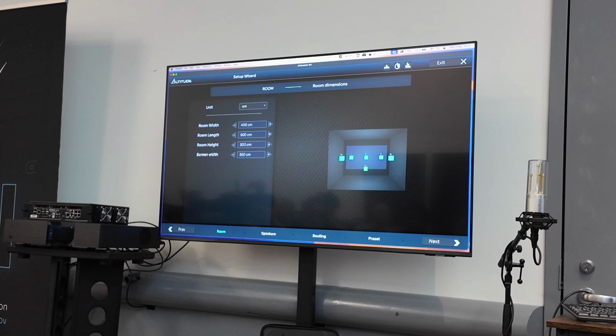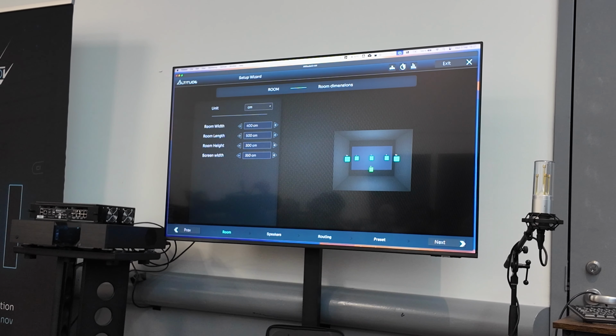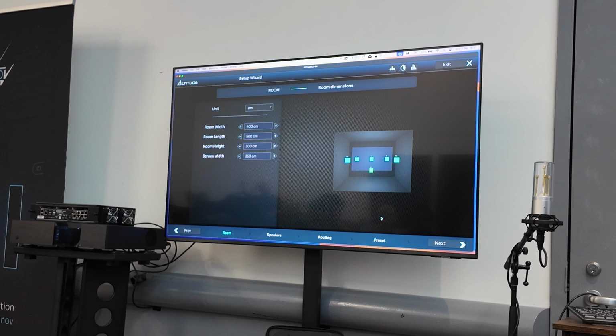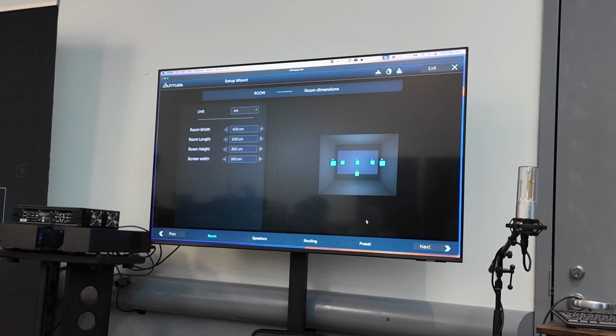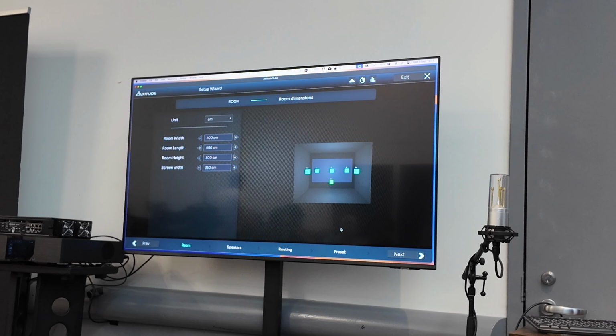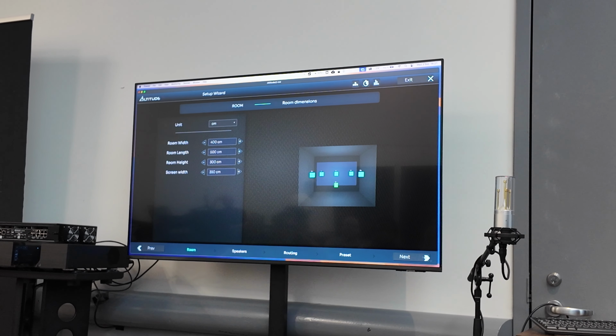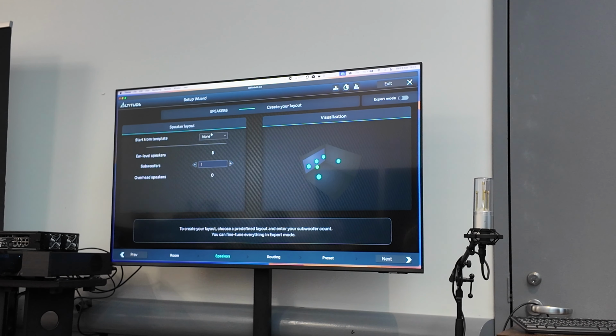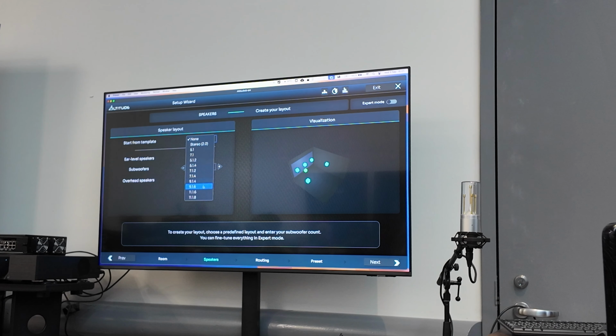As you see, there's contextual help, and we're basically hand-holding you all the way through the process. The first step is to enter the dimensions of your room because it's nice to make it look like yours, and also because some of this data will be used later on for waveforming. To optimize waveforming results, we need to know the length of your room. That's where we get it from you. Next step, we're just going to declare your speaker layout. And that can now be done with just a few clicks.